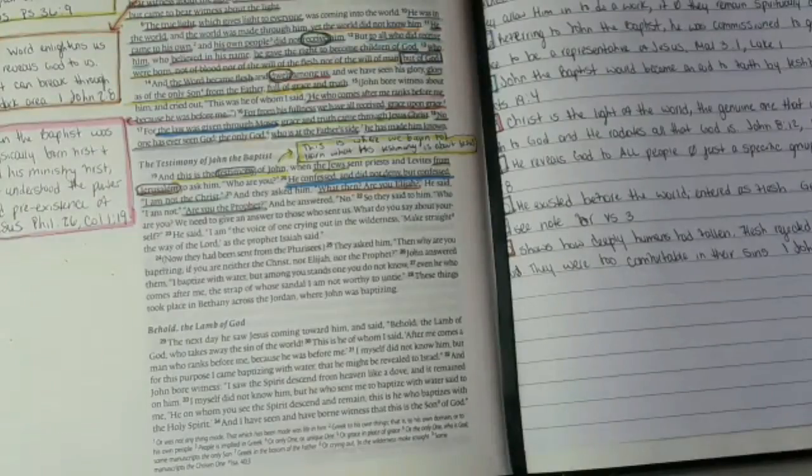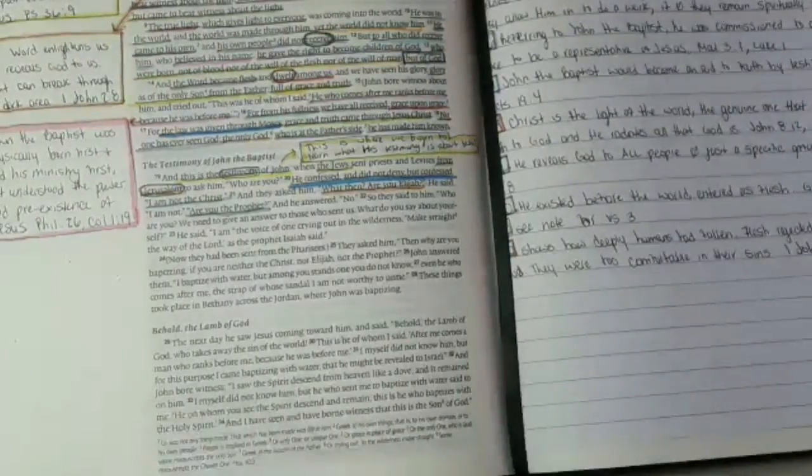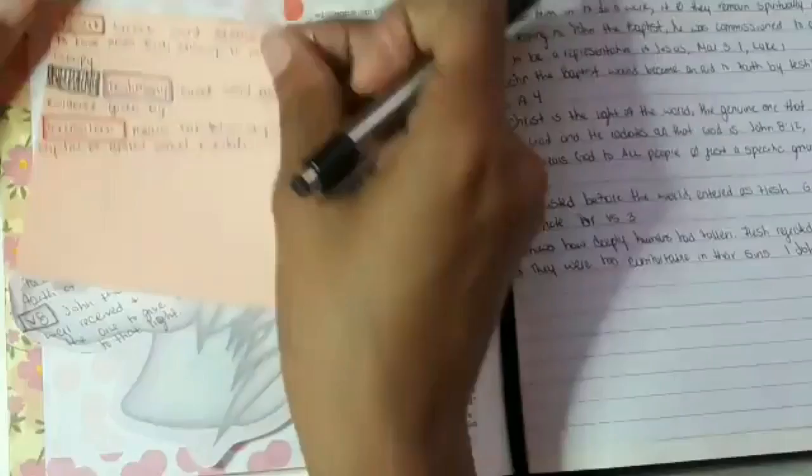So I'm going to write my notes on this loose leaf here because I have a few things to say. Let me just stick this back here.